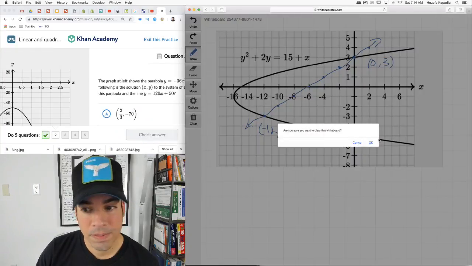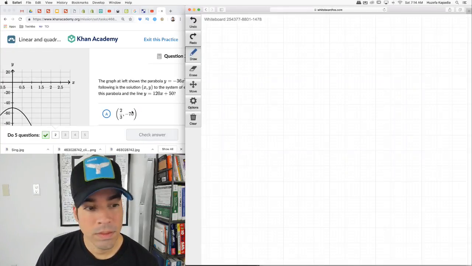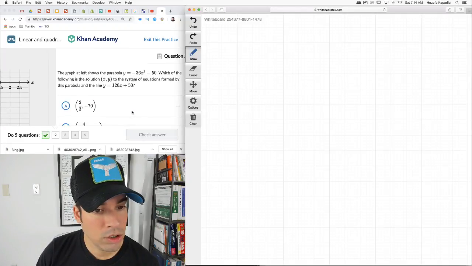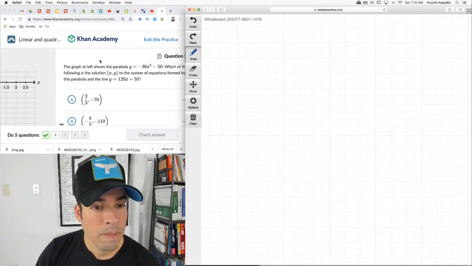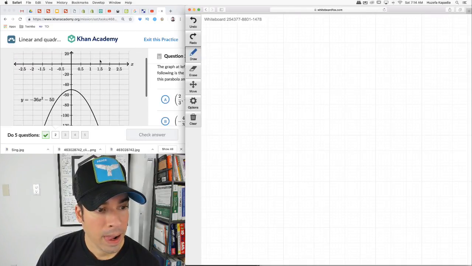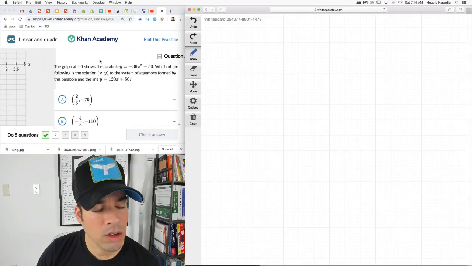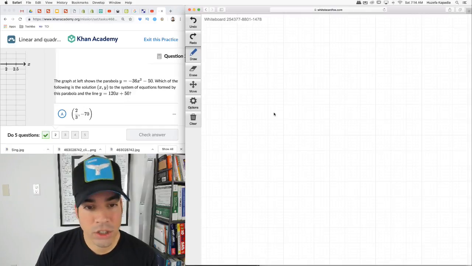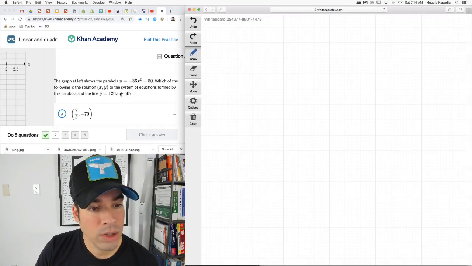Okay, next. The graph to the left shows a parabola. Which of the following is the solution to the system of equations between that and that? I wonder if I could do the same thing here. I feel like that might make the most sense. I mean, we can also plug in, this one's a little faster, I think, to plug in. All right, let's do this one algebraically just for fun. I'll show you. So look, we've got these two equal to y. If we want to know the solution, let's just set them equal to each other.